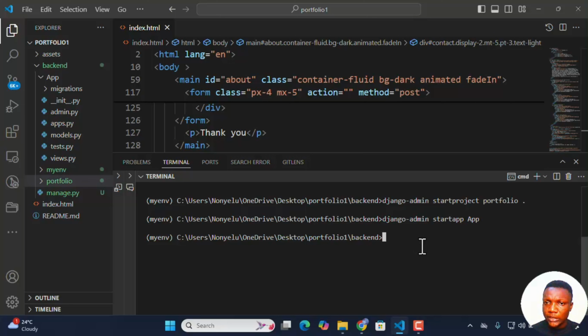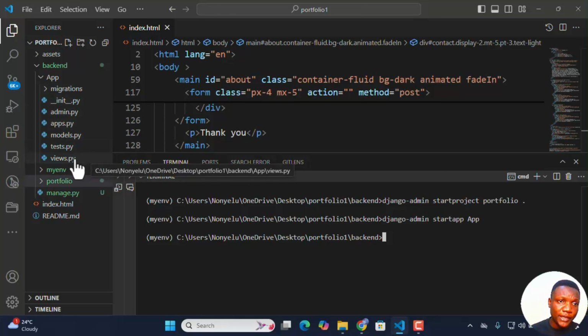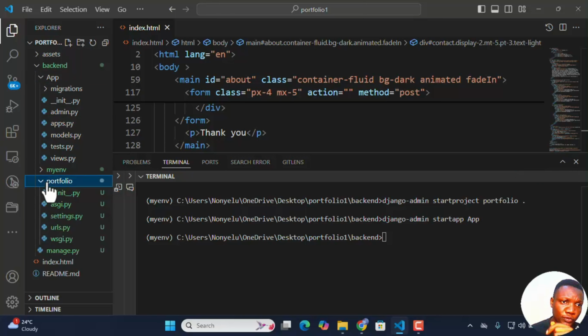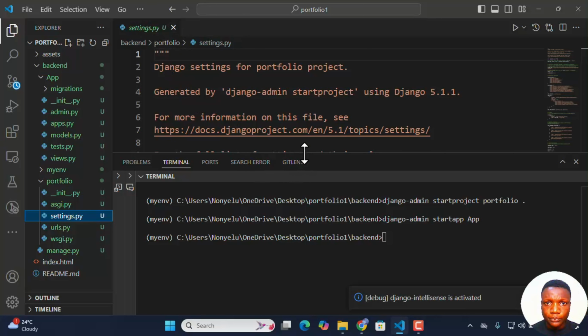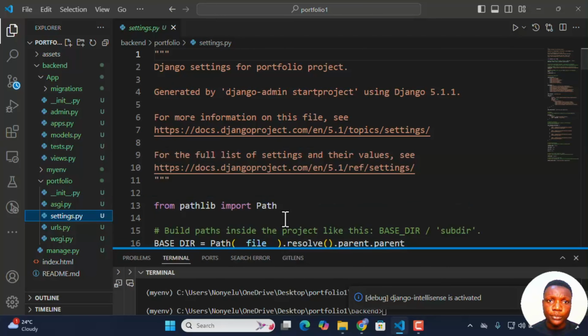We have this now. So what we need to do is tell the Django project that we have an app here. To do that, we go to portfolio, which is the project, and we go to settings.py. Let's close this HTML. Let me bring this down a little bit.